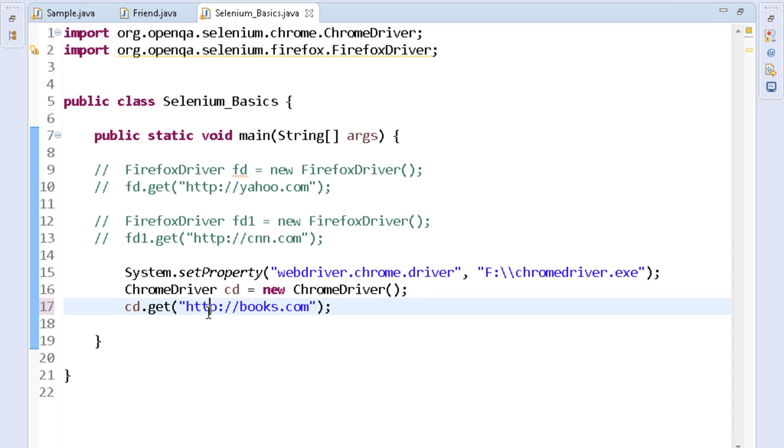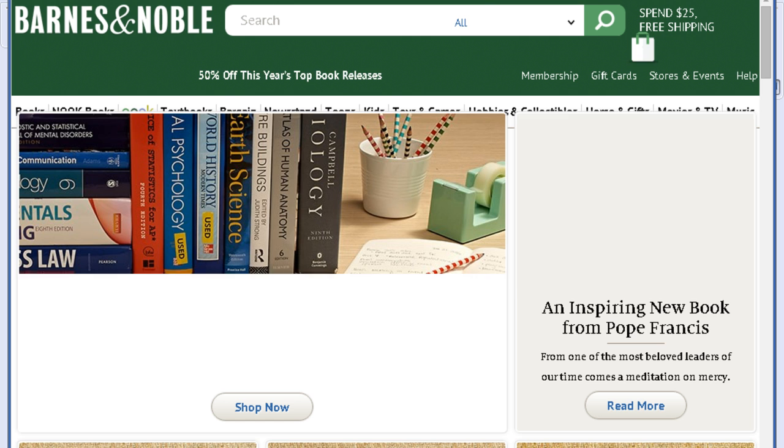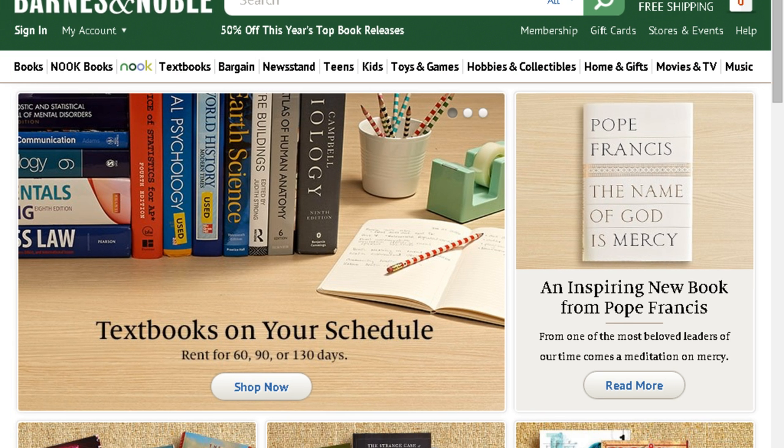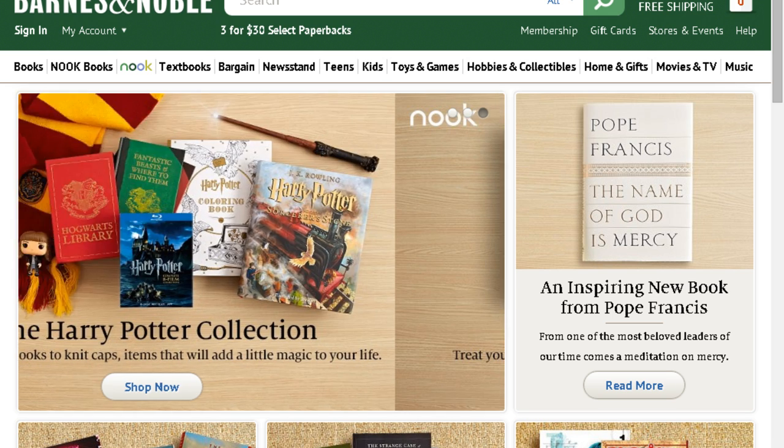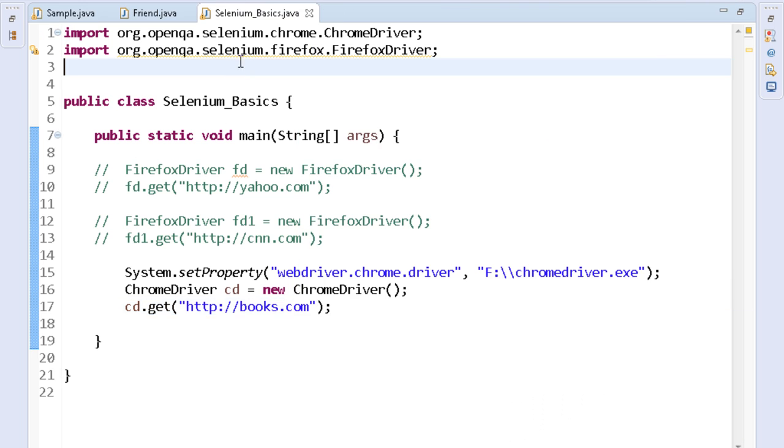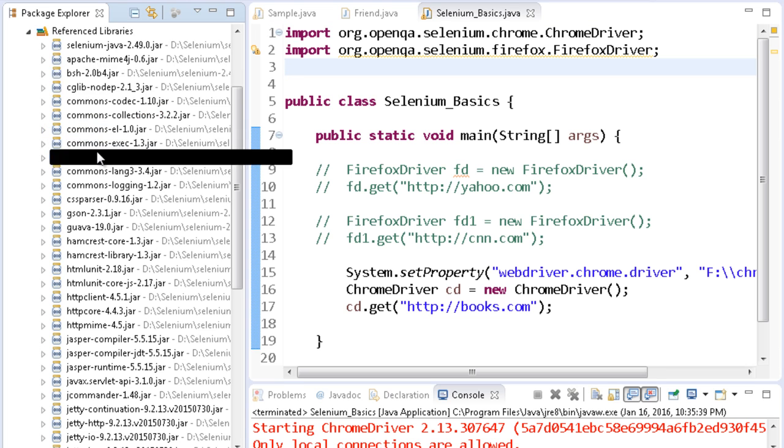Oh, sorry. Yes, this can be the reason, but I don't think so. This is the reason. Yes, this is the reason. Sorry. So it's supported, right? But yes, you might get this issue, and I have also seen this issue a lot of times. The browser version which you use is a little ahead of the browser which is supported. We are using Selenium 2.49 right now. Okay, Sam, it comes with experience.